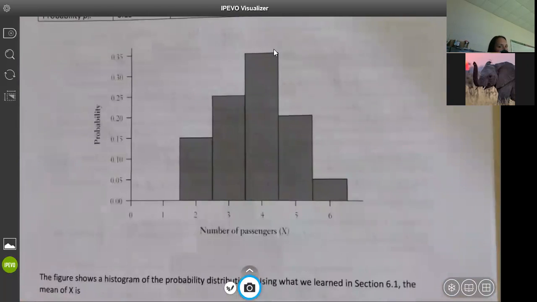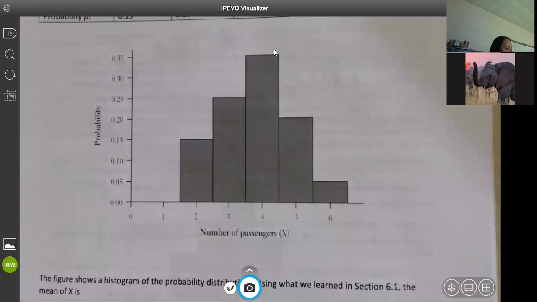This is your histogram. Tell me about this histogram. Describe it. Symmetric, unimodal. So that's your shape. Center at 4. You sure? Look at your chart. Yeah, ranges from 2 to 6. Good. So some of that was what you did in your homework last night.